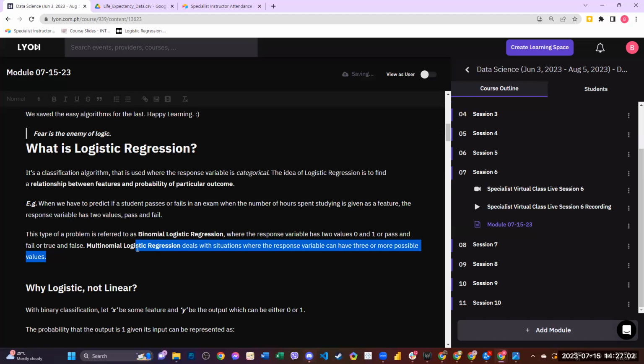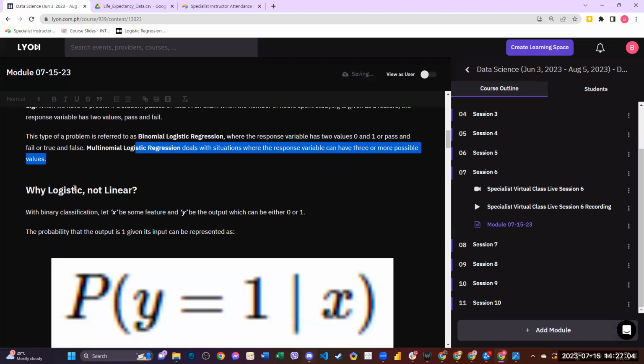So why logistic, not linear? Okay, so one of the limitations of linear regression is that it cannot perform well with classifications such as binary classification or multinomial classification.